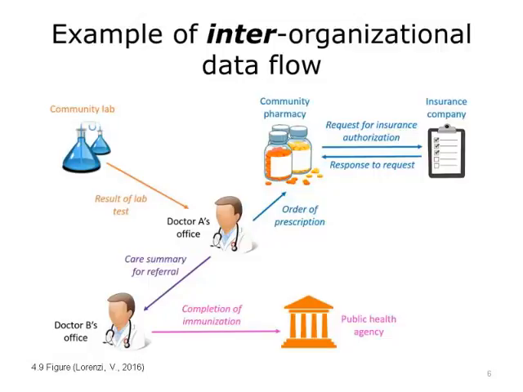Now let's go on and talk about inter-organizational data flow. This becomes a lot more complex because a lot of those things that we knew about intra-organizational data flow no longer apply. In this picture, we have two different doctors' offices that are communicating, and the doctors are also communicating with the laboratory, the public health authority, the insurance company, and the pharmacy.